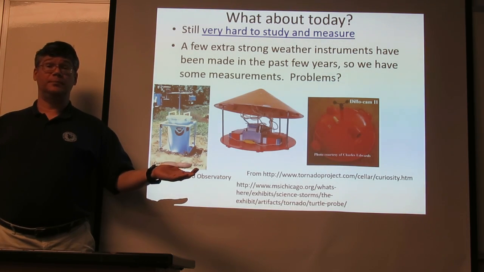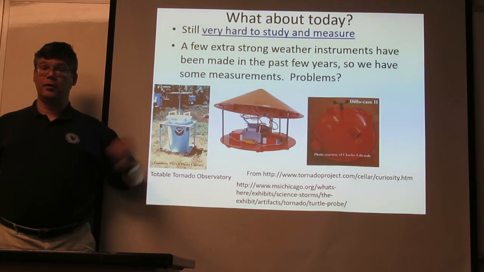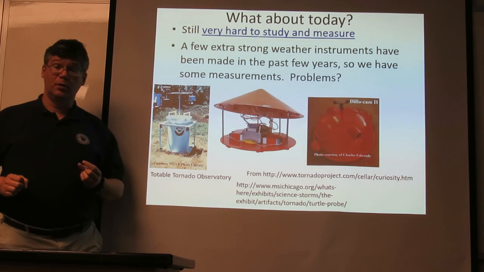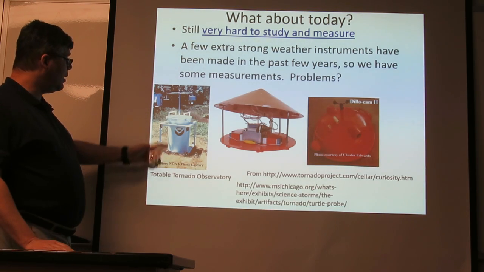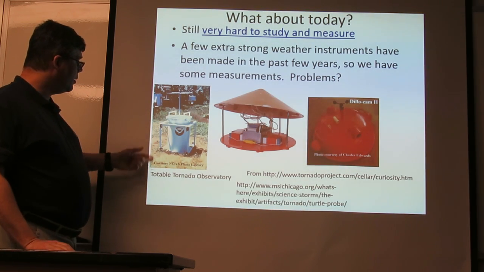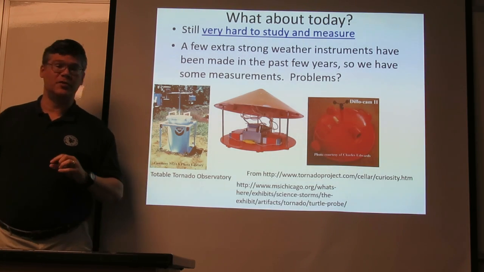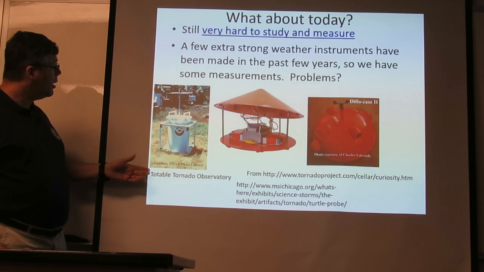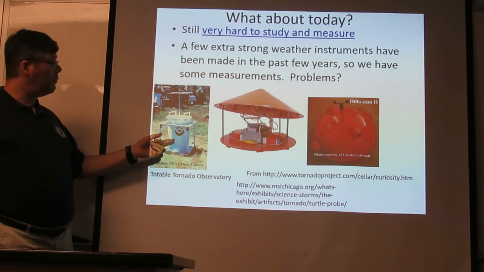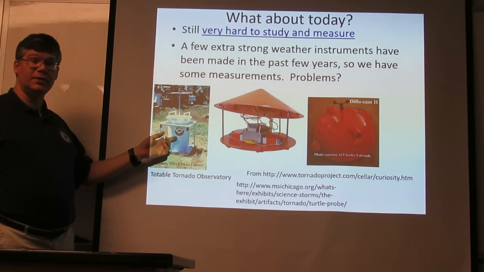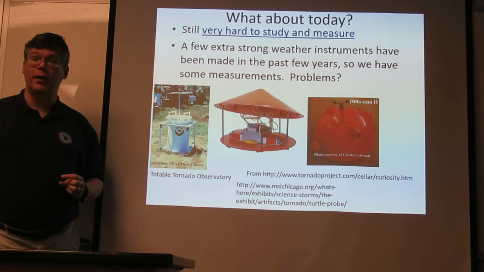What will be a challenge here? Well, one, how do you get your measuring device to the tornado? This one here, they called it the Totable Tornado Observatory, so they could use the acronym TOTO, like Dorothy's dog. Only problem was they never managed to get one of those into a tornado.